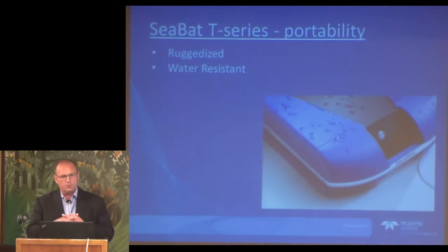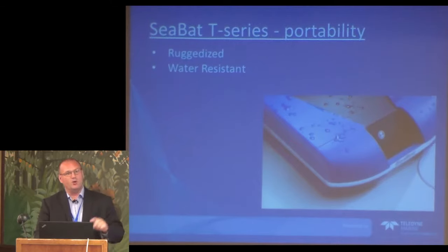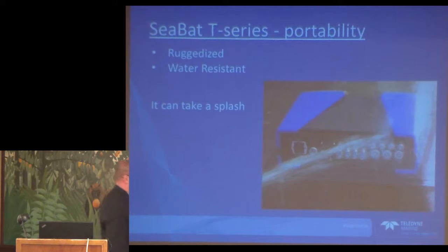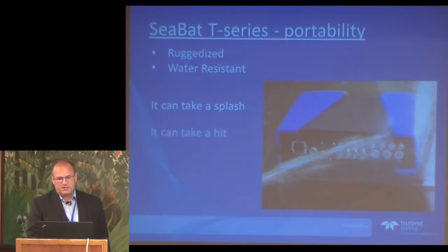Okay, so I'll show you what I mean by ruggedized, because how do you test if a product is ruggedized? This may not be the most scientific way of doing it, and it's not the only way we've done it. But I'll show you that it can definitely take a splash. It is IP54 rated, and it's not our water hose that is the base of that rating. It's an external company that does that rating, but it can also take a hit.